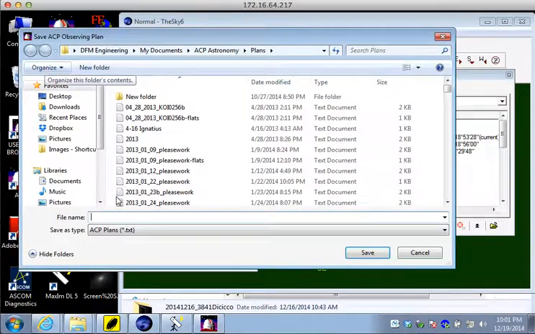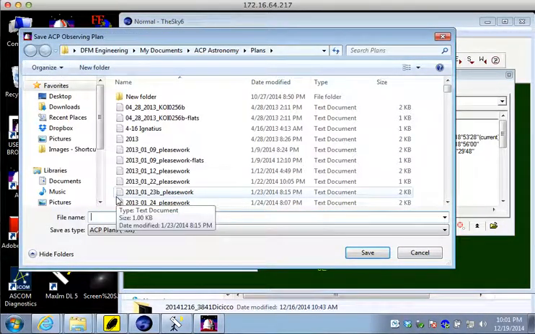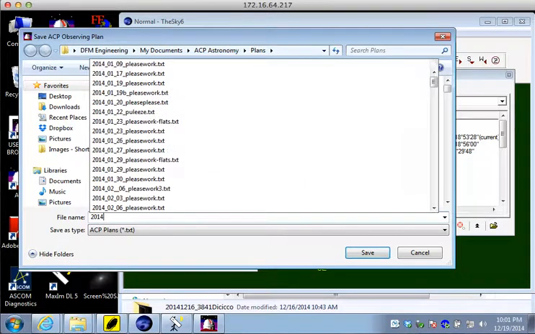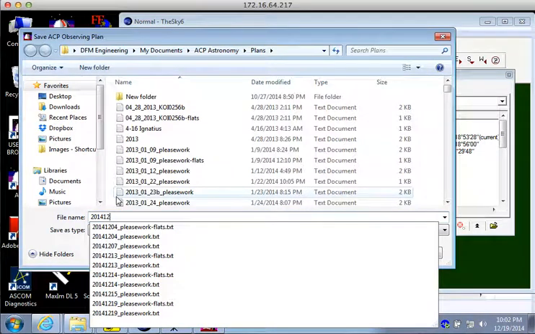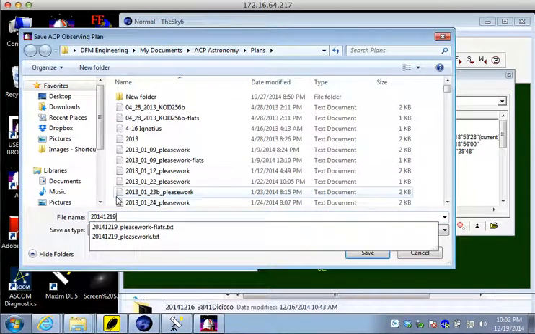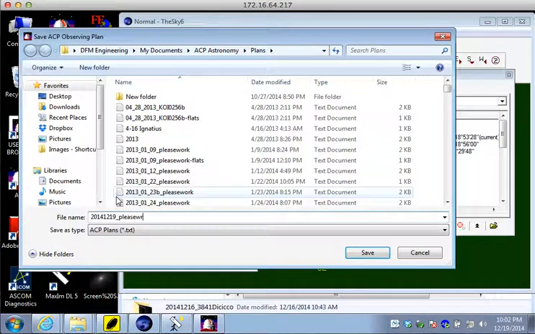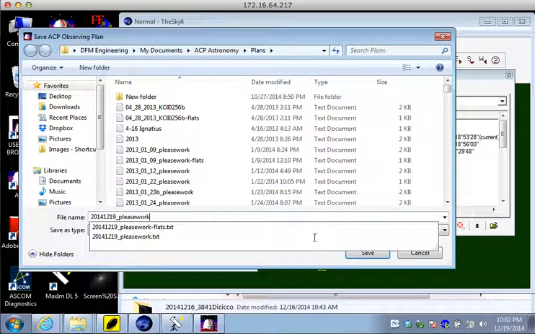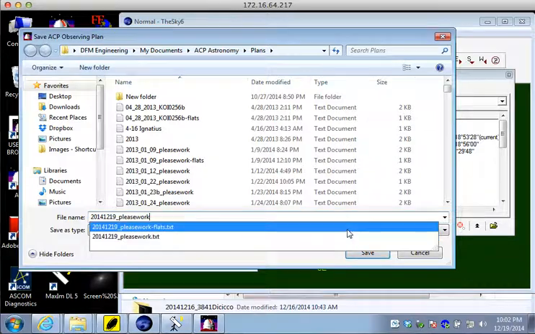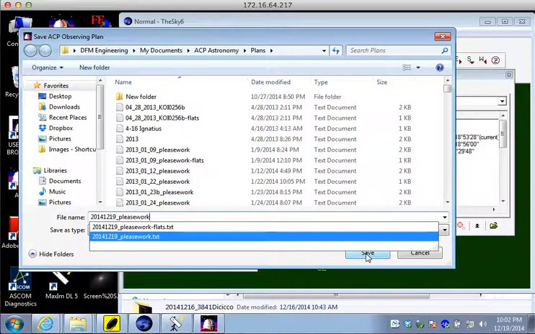So I'm going to save plan as, and my convention is to put in the year, 2014, the month, and then the day, and then I like to do underscore please work. It just gives me a little bit of added luck because, as you know, lots of things can go wrong here.